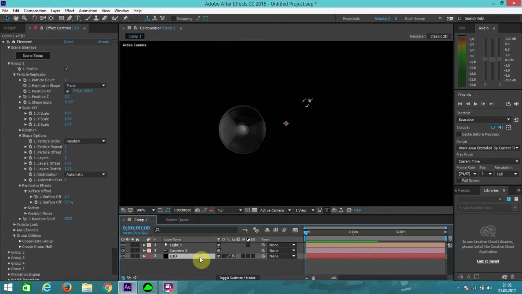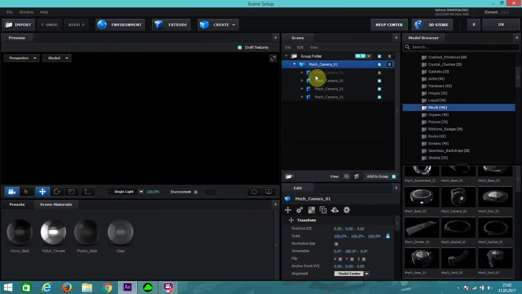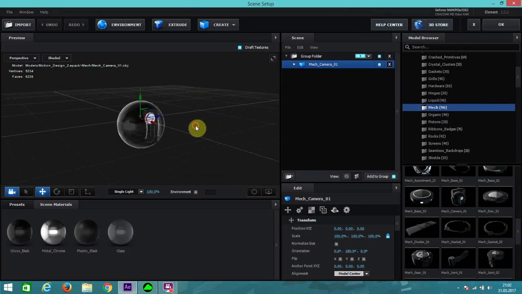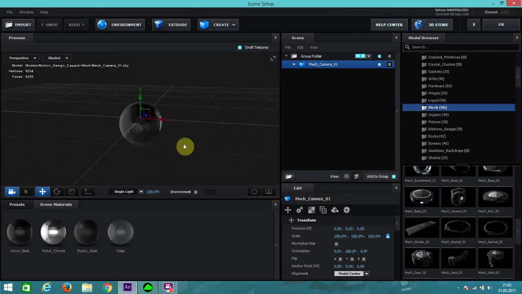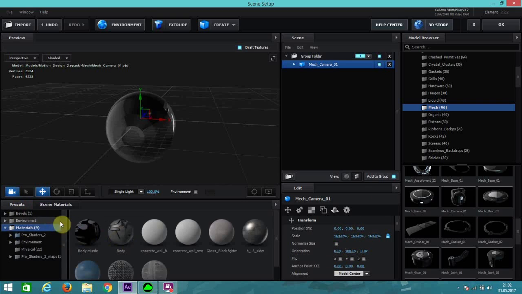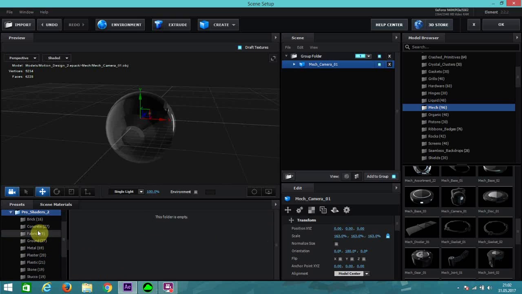And then let's go back into our scene setup. Now let's make this camera piece, or Mesh Camera 1 as it's called, bigger, and go into your material settings and find, I already have a concrete, the Pro Shader 2 concrete, by the way.